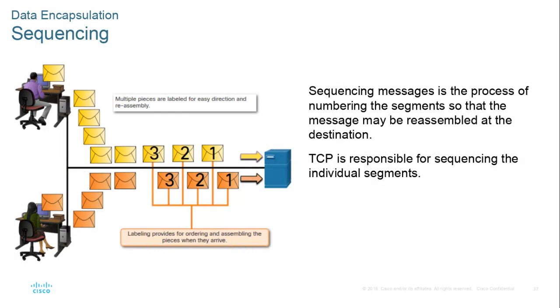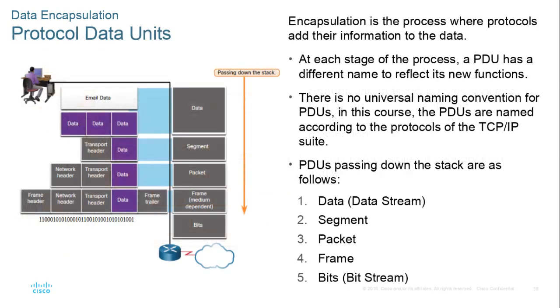Now, I mentioned the sequencing concept, in that if things arrive out of order, they can be put back in the proper order. In this case, both of these users, purple shirt and green shirt user, their segments are being received in order. But they could have been received out of order, but each little segment has a tag with a number in it, so it can easily be put back. Machines love sorting things. Computers love to sort data. They'll do that all day long. So if anything arrives out of order, it can very easily sort everything back into the proper order, so that the original data itself, when it's put back in the right order, will be in the right form. There won't be any errors in it. It won't be missing anything. No data will be scrambled up.